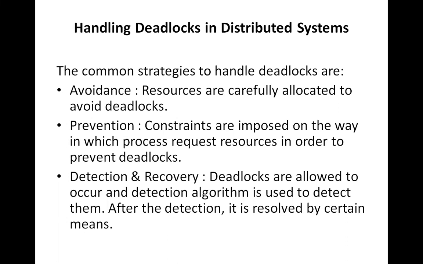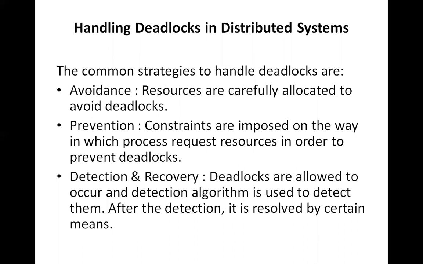Of course, distributed systems are more complex, and the handling of deadlock in the distributed system is more complex because the resources are scattered and processes are scattered, but in a centralized system it is confined to a certain place. So we commonly adopt three strategies to handle the deadlock.